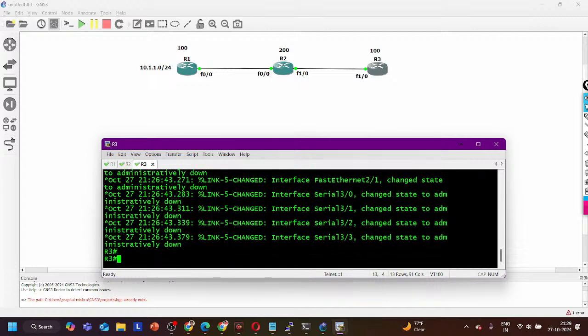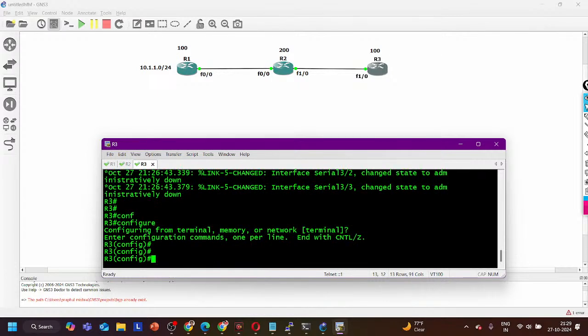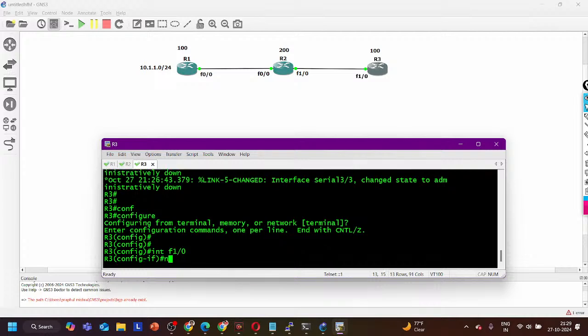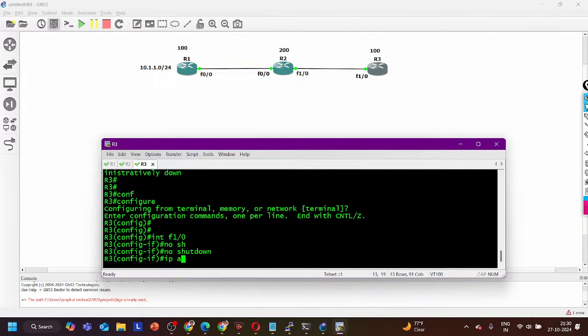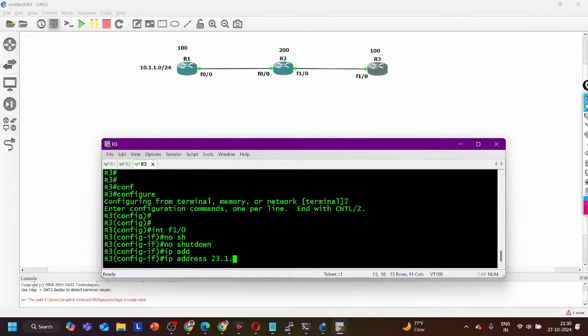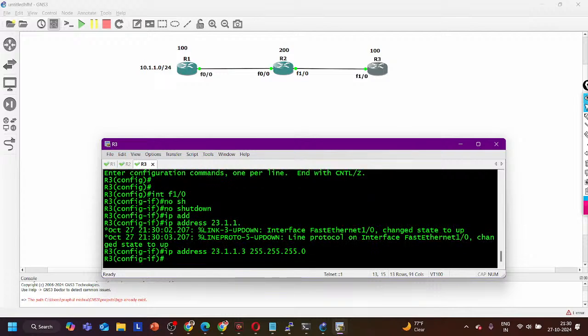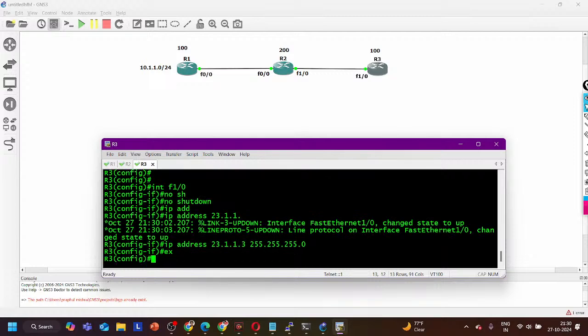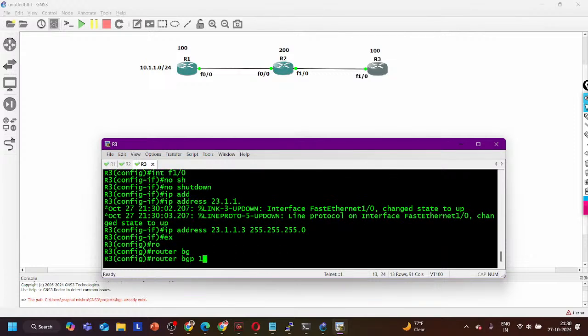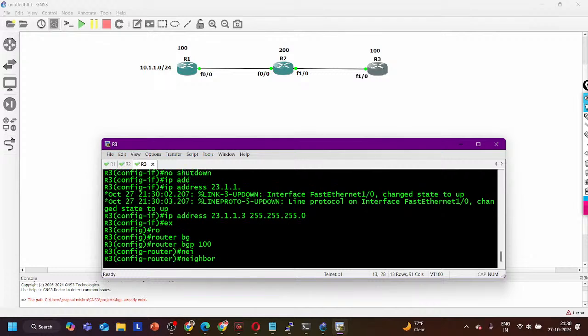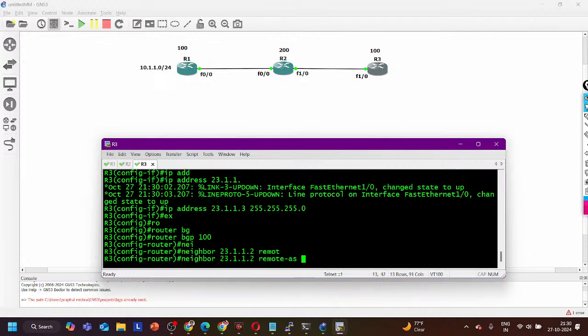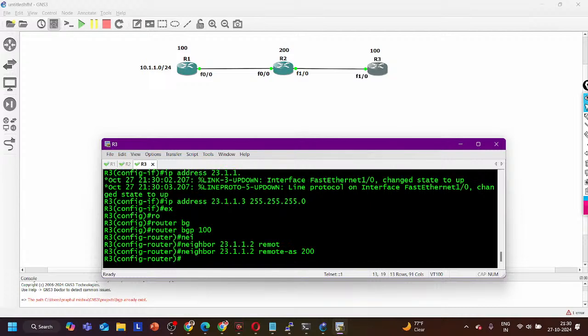Now go to R3 and config T, interface F1/0 no shut, IP address 23.1.1.3 255.255.255.0, and router BGP number 100, and here I am going to say neighbor 23.1.1.2, and remote AS of neighbor is 200.